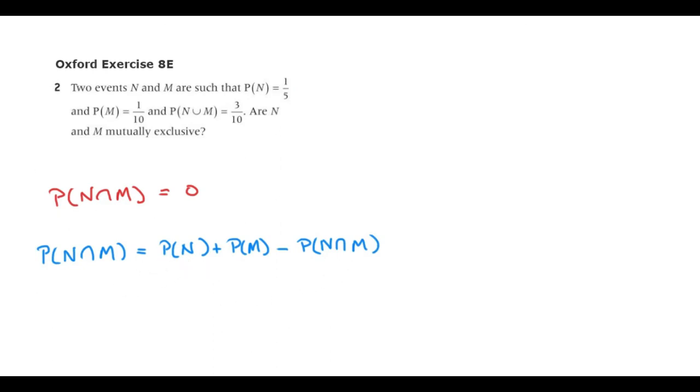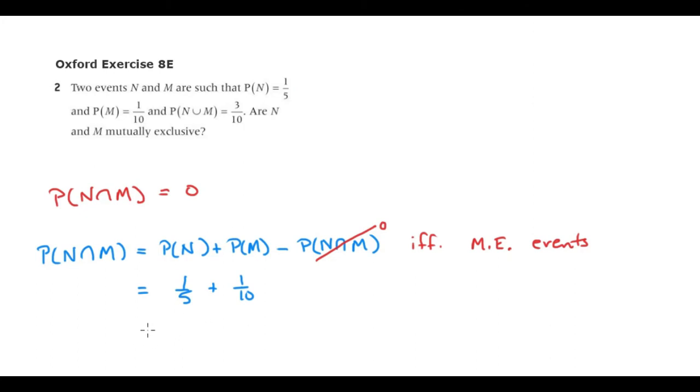Now, of course, if we have mutually exclusive events, you would also just look at that and say this is going to be 0 if and only if we have mutually exclusive events. So that means your rule of sum is a little bit simpler if you're dealing with mutually exclusive events. So let's assume that these are mutually exclusive events. We'll look at the individual sum of these two probabilities, which will be 1/5 plus 1/10. And if we can add those together and get the correct union, then we have mutually exclusive events.